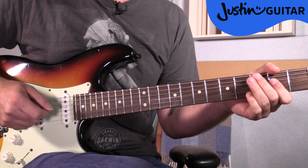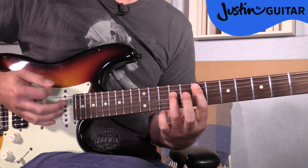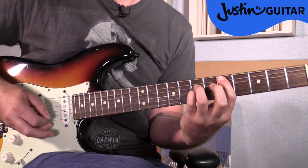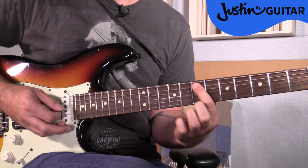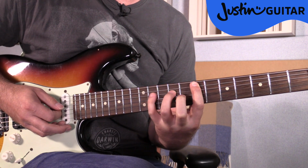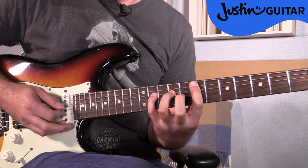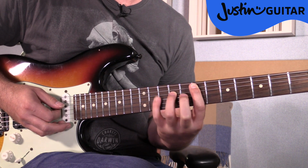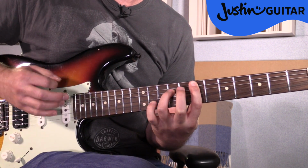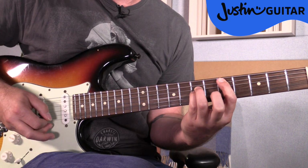When it gets to the E chord, he slides up and he's using a little rock and roll pattern here. Okay, so this is first finger 7th fret of the 5th string, 3rd finger 9th fret of the 4th string, and little finger is going to go down on beat 2 and 4 into the 11th fret of the 4th string. So 1 and 2 and 3 and 4, and D.